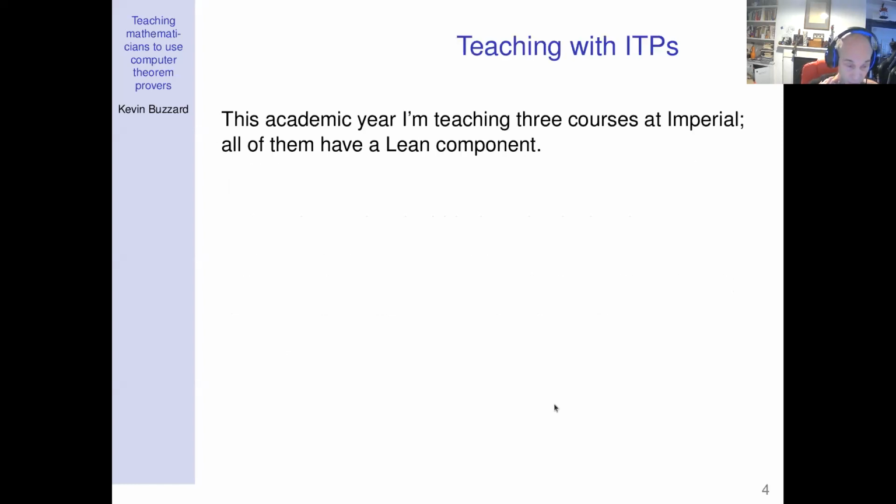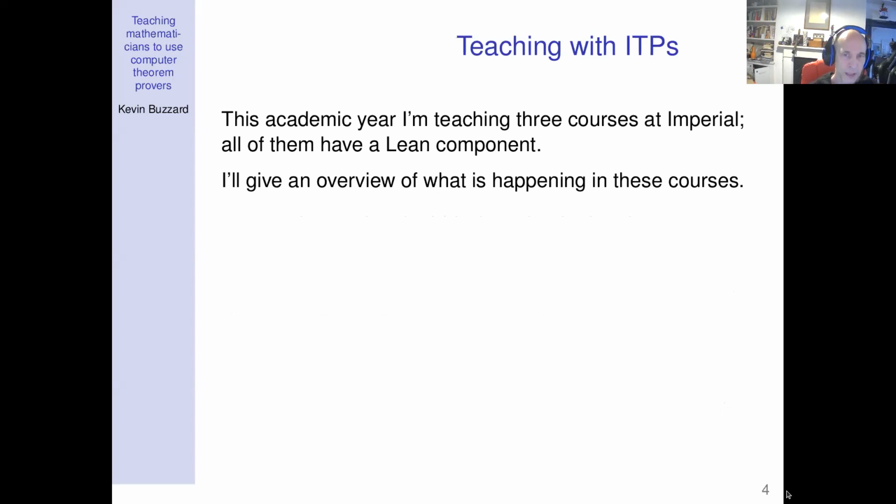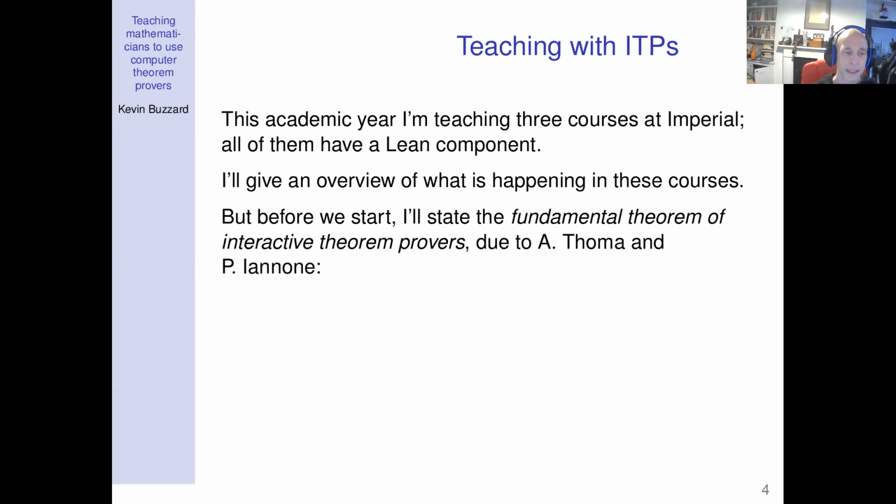So this year I'm teaching 3 courses at Imperial, and every single one of them has got Lean in it. And so I'll give an overview of what's happening in these 3 courses. I'll spend most of the time talking about my final year undergraduate course. But before I start, I'll state the fundamental theorem of interactive theorem provers, which was taught to me by Athina Thoma and Paola Iannone. Paola's on the call here.